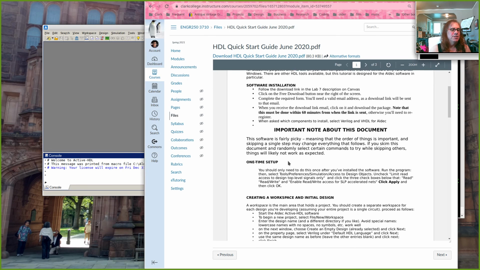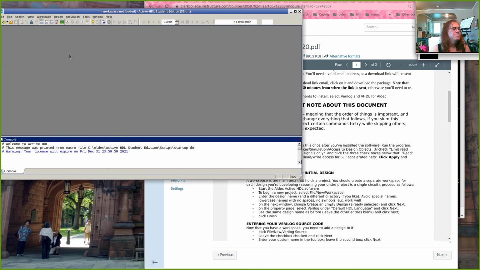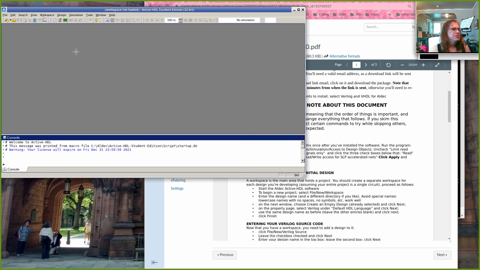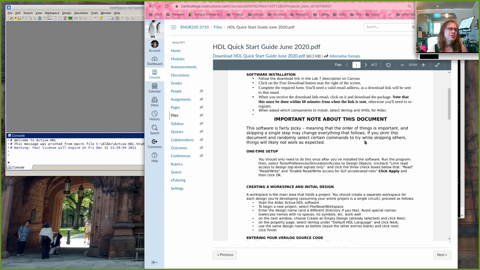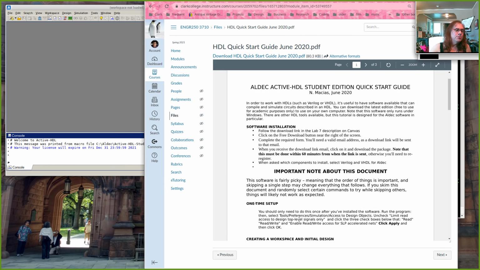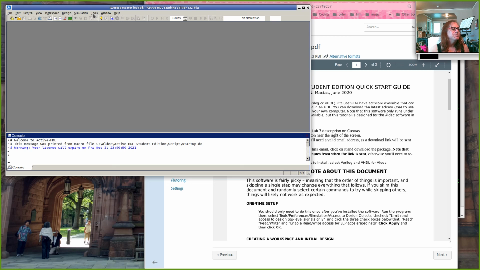All right. So first thing is this one-time setup. This is just something you have to do, or the simulation's not going to work. And you only have to do this once after you've installed the software. So you need to go to your Tools, Preferences, Simulation, Access to Design Objects. This is already turned on for me, but come down to Tools.